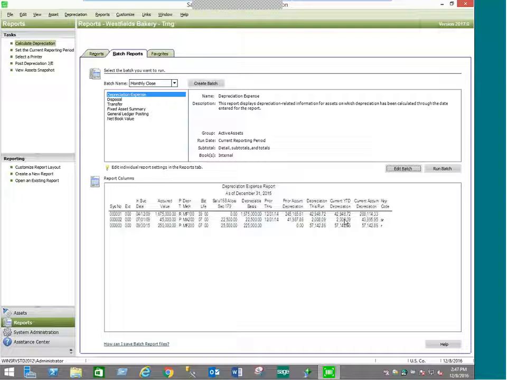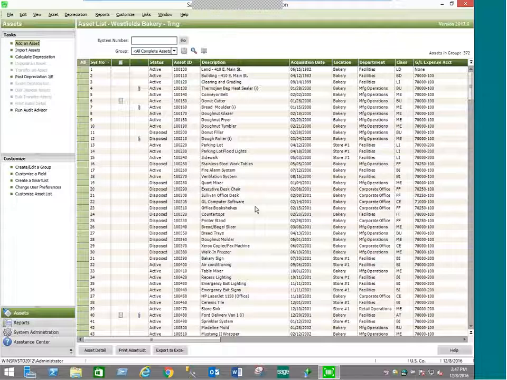And just a reminder, if you have any questions, you can fill them in the chat or the Q&A. This one is asking, can you modify the acquisition value of an asset at a later date? Yes, you can.